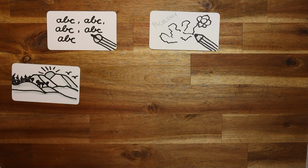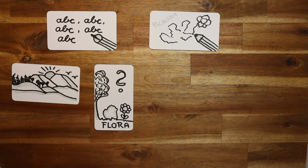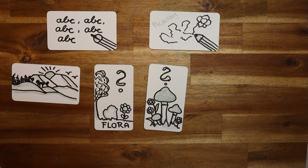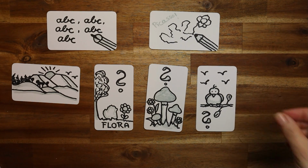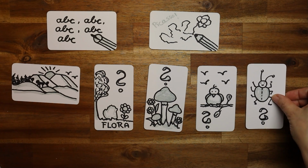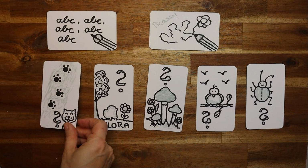You can start with your surroundings and observe the landscape. Or you can start with an interesting plant that you like. It doesn't matter if you don't know the name of the plant. It is important that you document all its characteristics in your journal. At home, you can look it up in a field guide. Maybe you enjoy bird watching or insects. Or you have discovered an interesting trail of an animal. Write everything down in your nature journal.